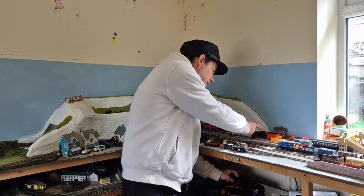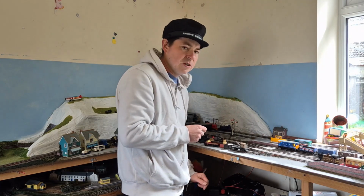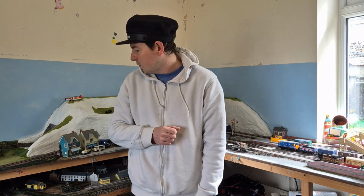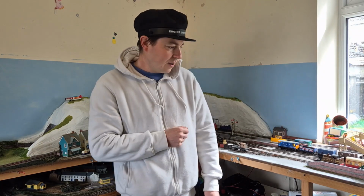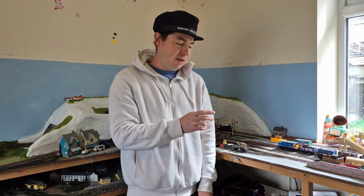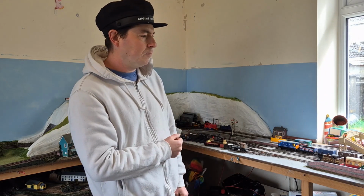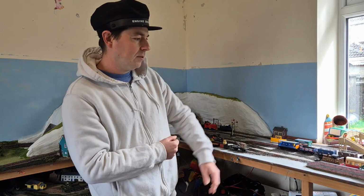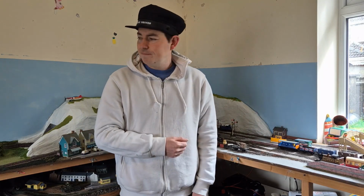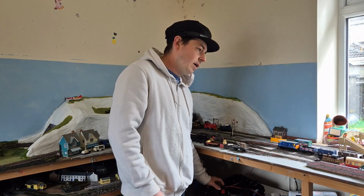I don't know how they're going to cope with the points, but she should be tough enough to handle the stiff rolling stock that she's got there. And now we should start the NCB Nellie, which I'll have to come up with a name for. And that is pulling the NCB brake van and some blue and red wagons. Thrush has stopped at the top of the hill, but I'll get that when I've got this going.